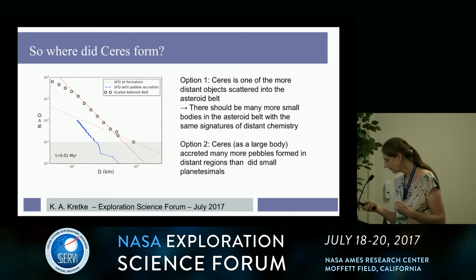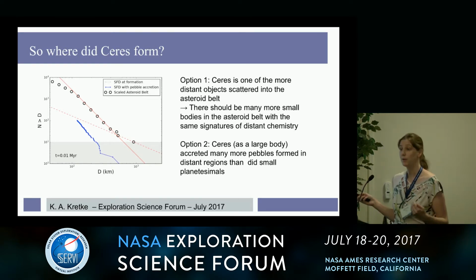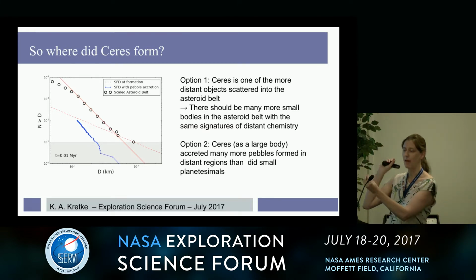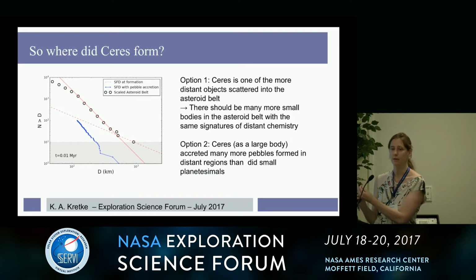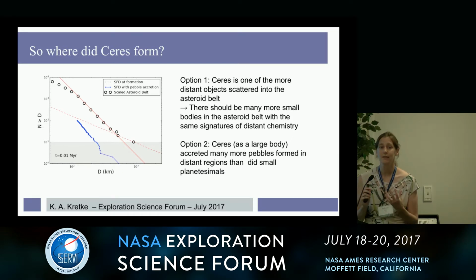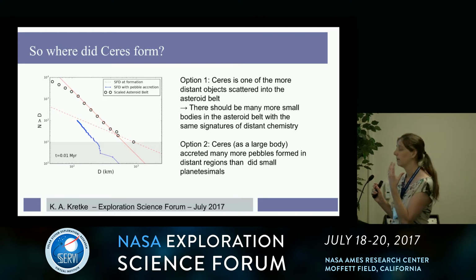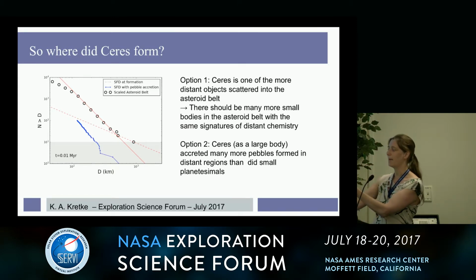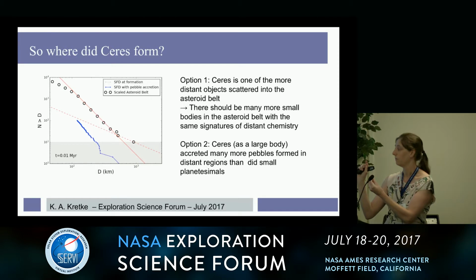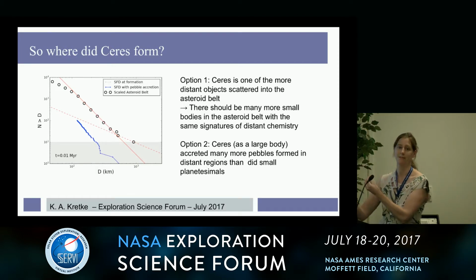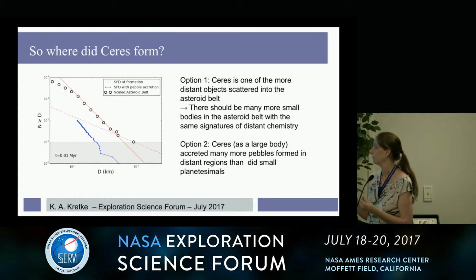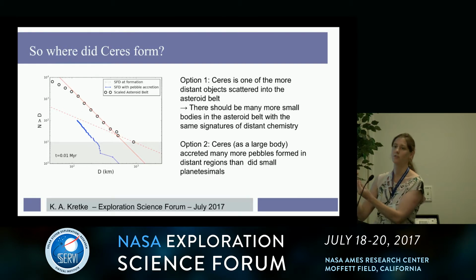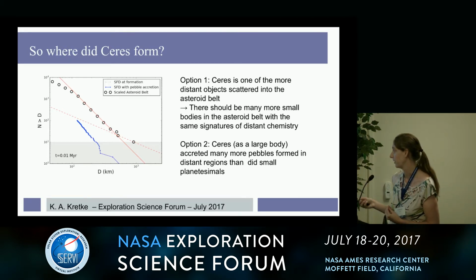So with pebble accretion, I showed you how as a pebble flies by an object, it can be efficiently accreted. It turns out that this process is very sensitive to the mass of your planetesimal. If it's low mass, it's very easy to fly by without being disturbed. So by the time the pebble notices that there was a planetesimal there, it's already left the vicinity. While if you're a bit larger, the pebble is more disturbed and has a much higher probability of being captured.